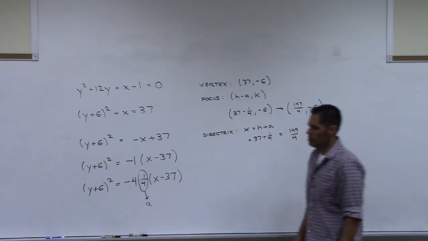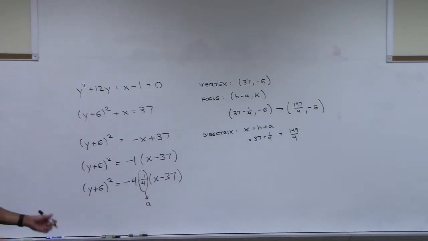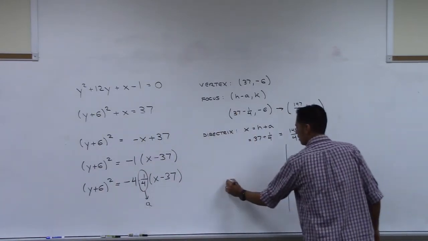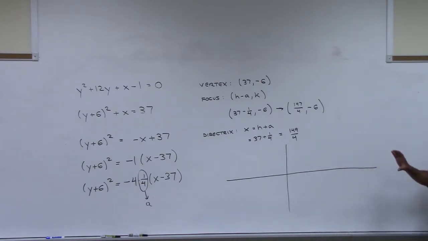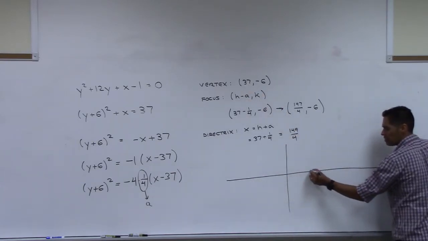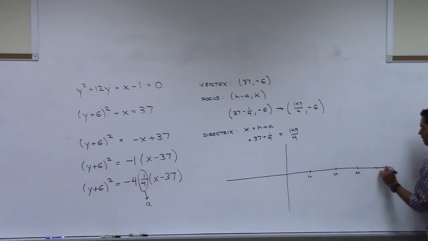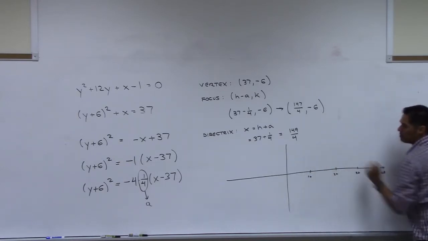All right, so let's see now if we can graph this. And I'll explain the focus and the directrix as I'm graphing it. This is a parabola which opens which way? Does it open up, down, left, or right? Opens to the left. We know that, right? Okay, the vertex is the point (37, negative 6). So that means I'd have to move out 37. So let's say that's like 10, 20, 30. Let's say that's 40. So 37's about here, and I go down 6. So there's my vertex. This thing opens up like this from here. So it's going to go like this, like this.